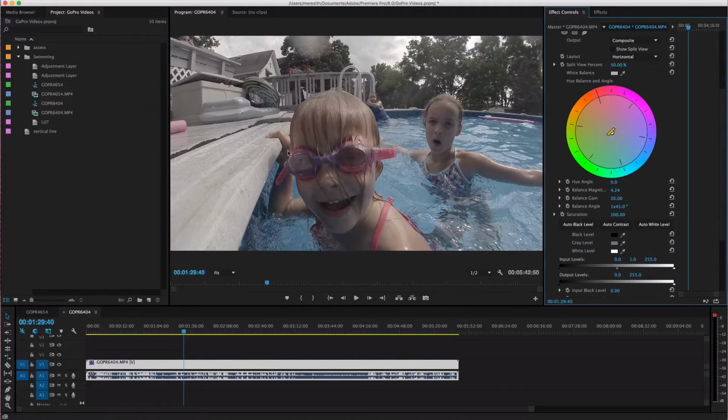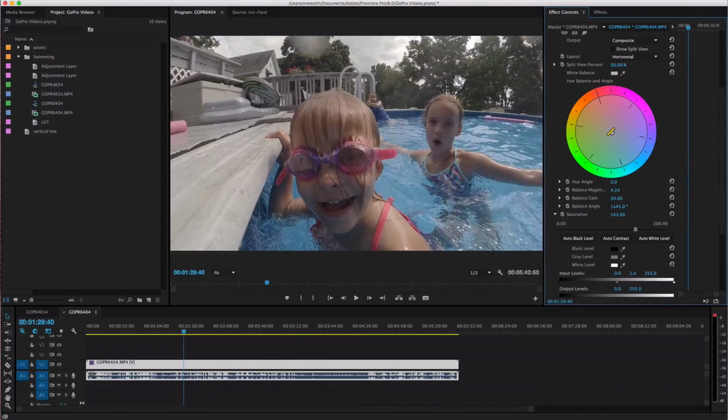And then the next thing I'm gonna do, you notice that the colors here are pretty flat, so we can see that there's color, but they just don't really pop. So the next thing I like to do is come down here to saturation, which is set right at 100, and I'm gonna bump that up. And I'm just basically eyeballing it here. I don't know what number we should try to be at here, but I'm just looking at this bathing suit strap is supposed to be pink, and the colors in this bathing suit are supposed to be colorful. This is like a light blue kind of thing over here. This noodle over here is supposed to be pink. So I'm just gonna eyeball it until it looks pretty good. You don't wanna go too far, but I think this is a good spot here.